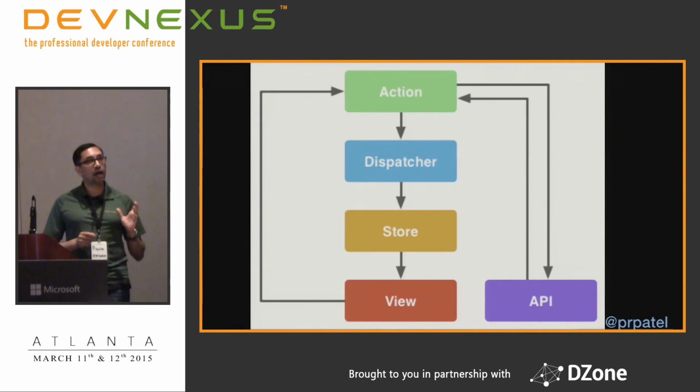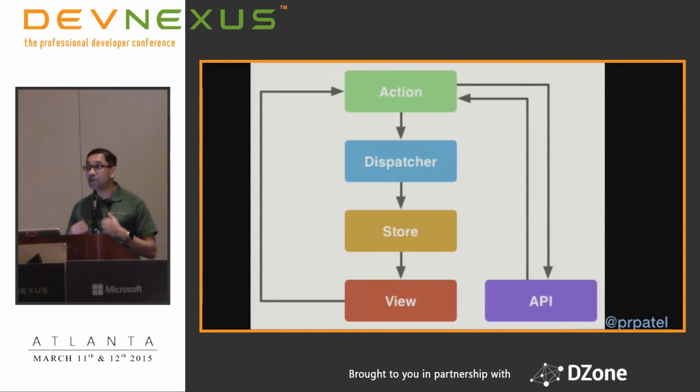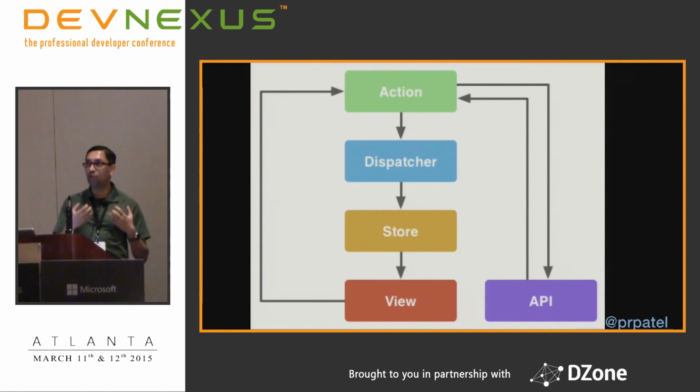Second reason is, at this point in time at least, my opinion is that adding in the Flux architecture with the stores and the actions and the corresponding libraries makes the app too complex. When I'm writing code, whether it's JavaScript in React, or iOS code, or Android code, I try to write code as simply as possible. I try to avoid making things complex. Even though as a developer, your natural instinct is to write the most complex thing possible, you have to resist that urge. And so with React, I try to resist the urge to add in too much stuff and make things too complicated at the level of how I'm thinking about and implementing my application.